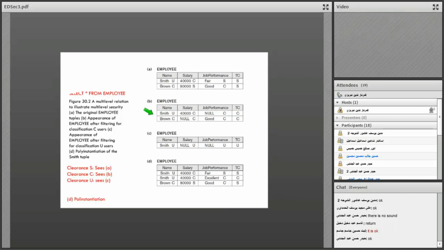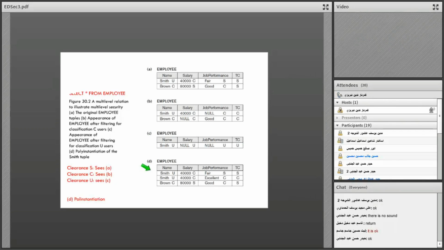Here, for the users in level C, we have some changes. For example, they cannot see the salary of this record or job performance of this record. And C is the appearance of employee after filtering for classification U, for unclassified users.